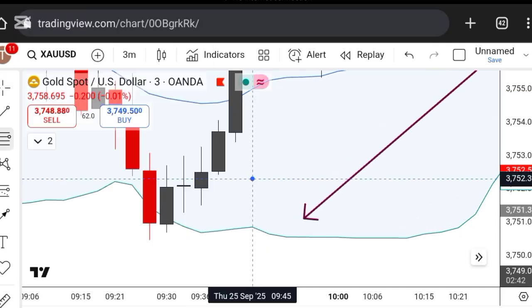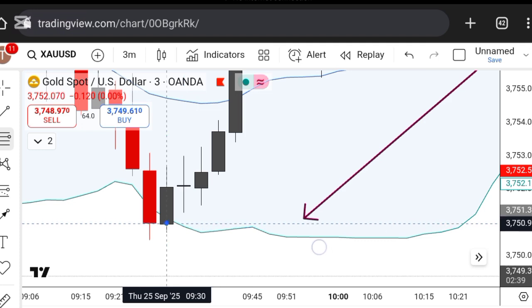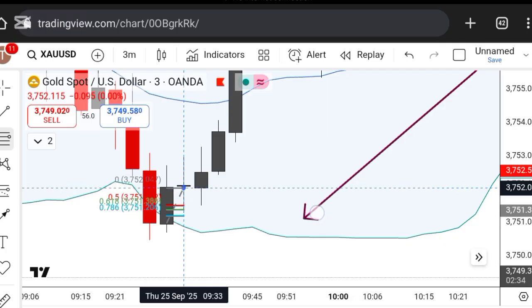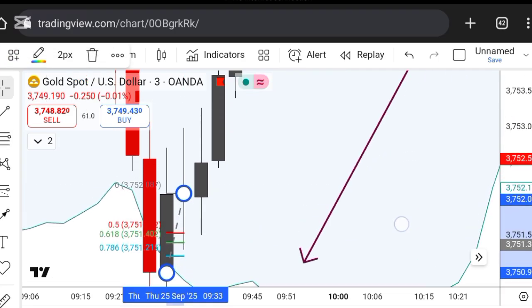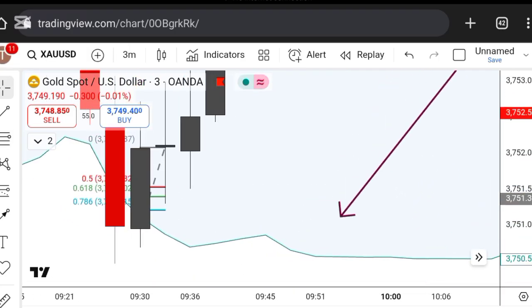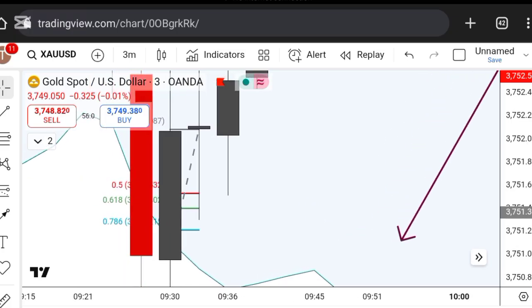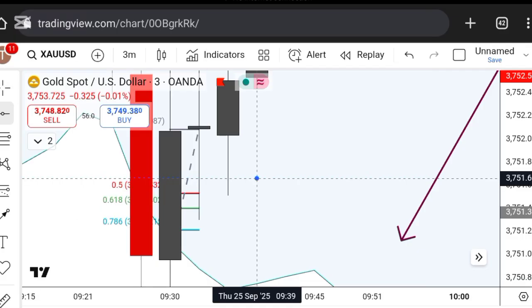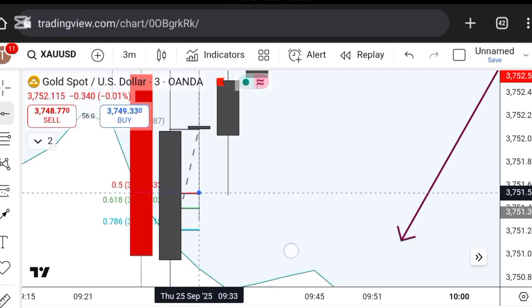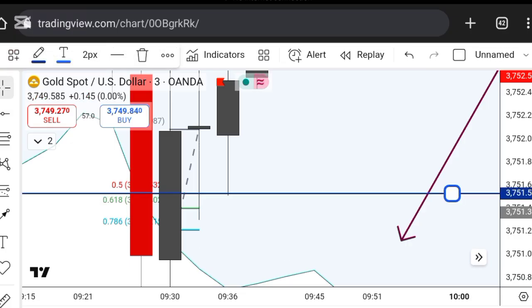Since it's a buy setup, you FIB this market not from the wick, but from the body, from where it closes. This is just how you are going to FIB it. Once you FIB it out, look at how I place my fib. The 50% should be your entry. This red line here happens to be your 50%, which my setting has at the 0.5 fib retracement level.